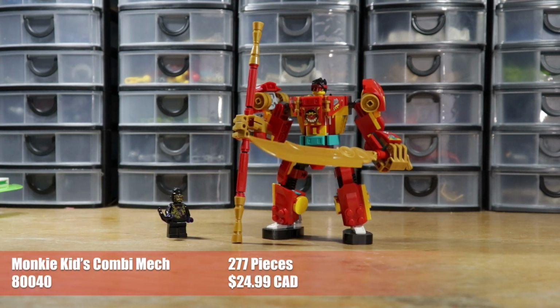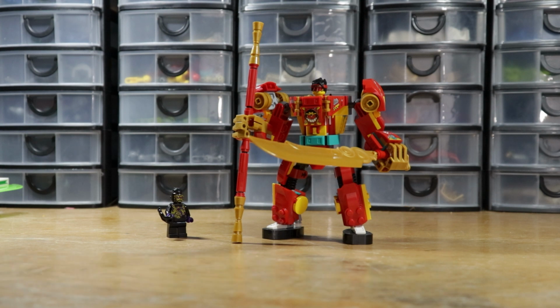The final set I'll go over today is Monkie Kid's Combi Mech. Before going into detail, I will preface this by saying I am missing a small side build that came with this set. I don't know what happened to it. It's kind of small and very forgettable. Overall, not really a worthwhile inclusion, so let's focus on the mech.